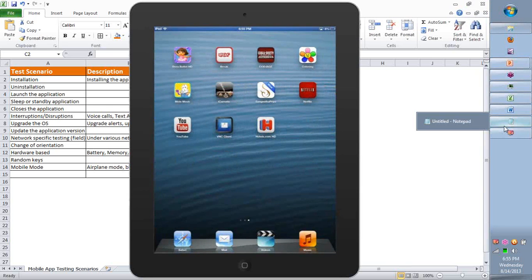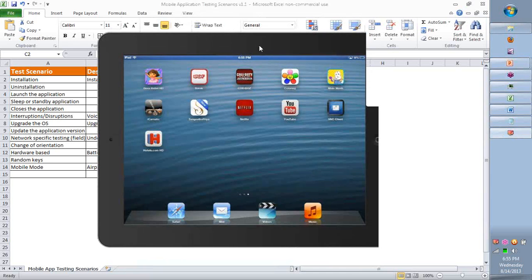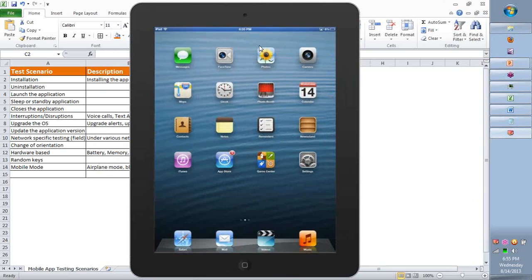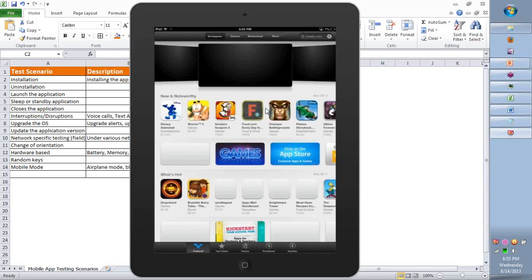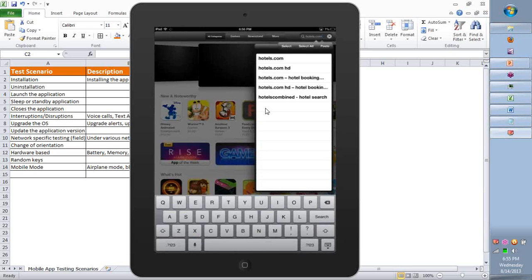Okay, can you all see the screen for iPad? All right. So here was the application that we had, right? So now installation and uninstallation. For this, what is it that we're going to be doing? So the first thing is when we go to the App Store to look at how the application is supposed to be behaving, then we talk about that. Make sure that under your App Store, you take the exact screen of what you wish to see. So here we're saying hotels.com.